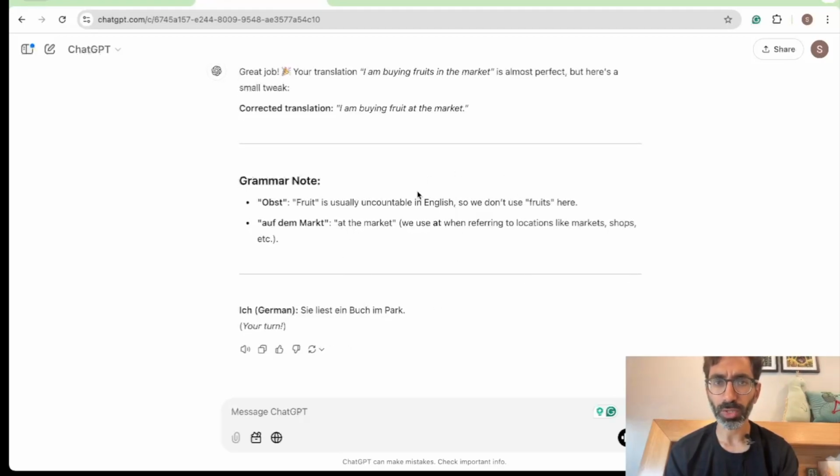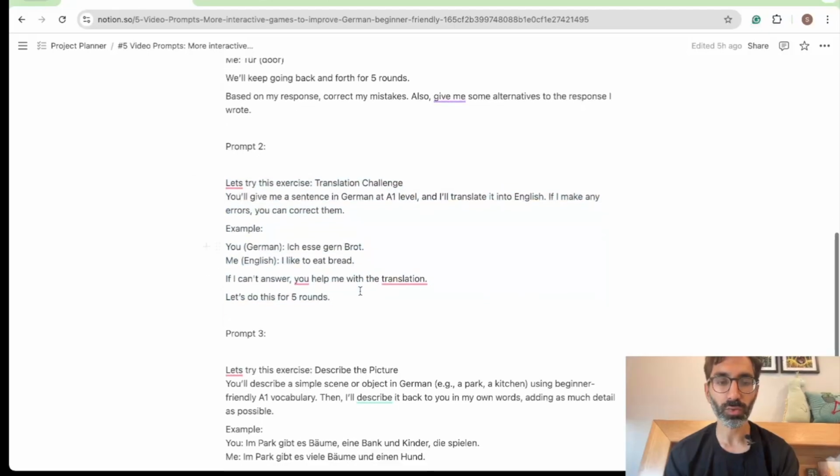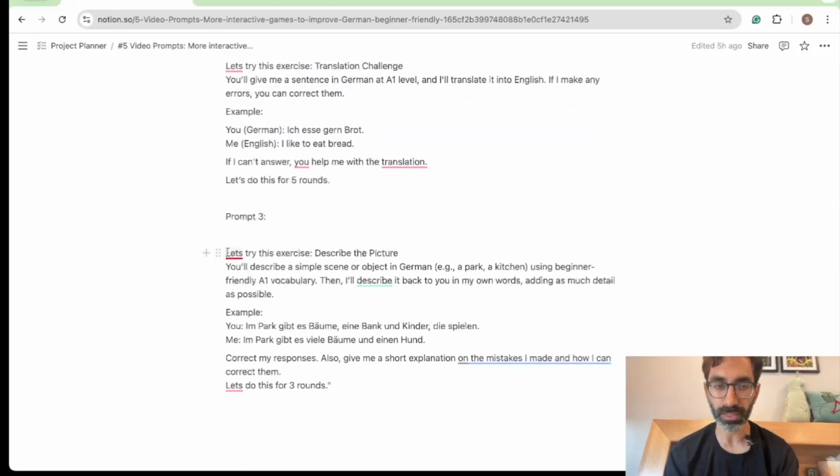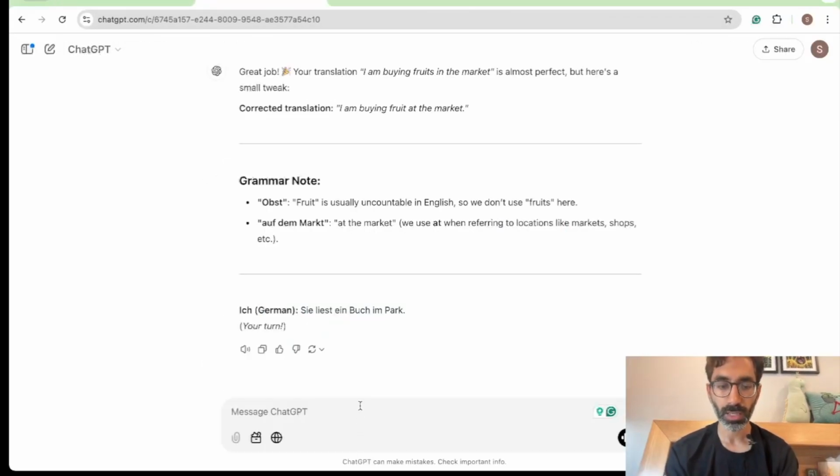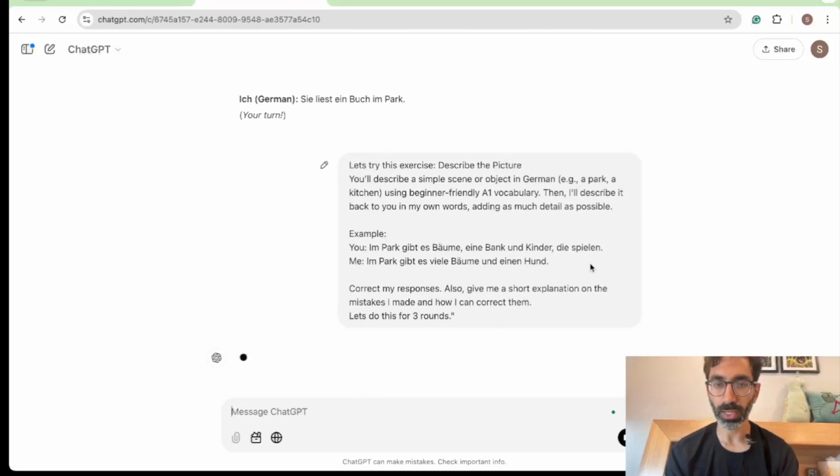So again, you can go on and on, but the idea is that you can get ChatGPT to give you random sentences and take a guess at translating those, and feel free to do that at your own pace. So let's try one more exercise, which is going to be slightly more complex. To do this, you do need to have a bit of knowledge about some words here and there. So let's see if we can take a shot at this.